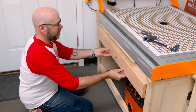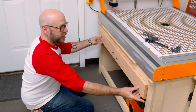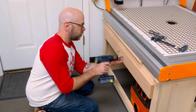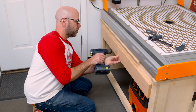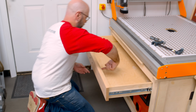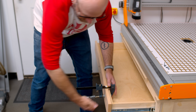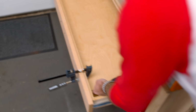So if I was trying to line this up with cabinet doors down below, I would put a spacer in there, find that perfect alignment, and then screw this into place. So now I can open up this, put some screws in here, remove these, and attach my handle. So I'm just going to throw a clamp on there to keep those 2 pieces together. I'm going to get in Dan's way, and then just drive a screw in here.